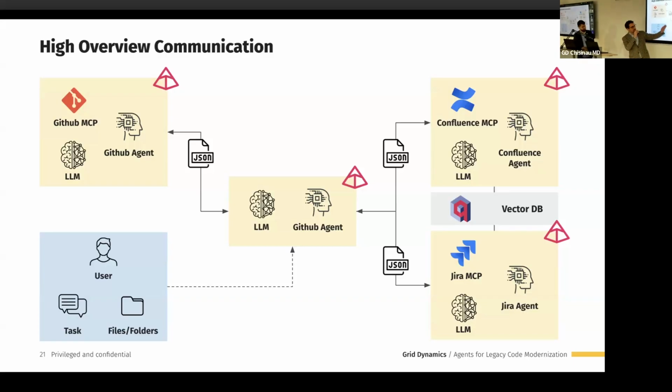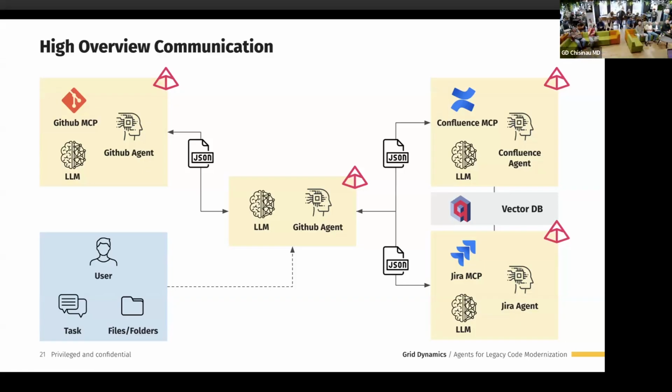Then there is Confluence, because a mistake a lot of people make is that they want to migrate COBOL to JavaScript. I take my big 30,000 lines of COBOL code that represents the whole banking system in the world, put it in OpenAI and say, hey, convert it to TypeScript, make it cool, expose it, and put it on Cloudflare. It will fail in one week. We don't need that. This is a mistake. We need to understand what the program does, because this code most probably is 60 years old and 80% of it is not even used anymore.